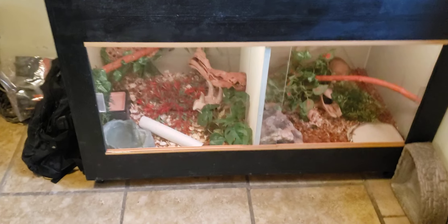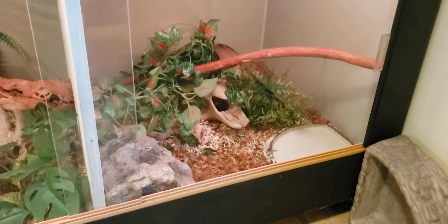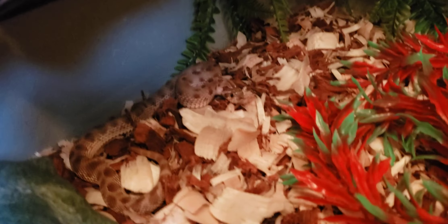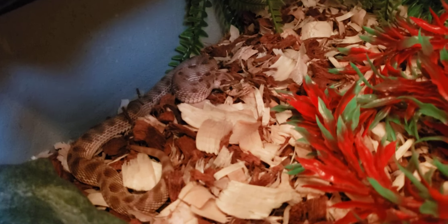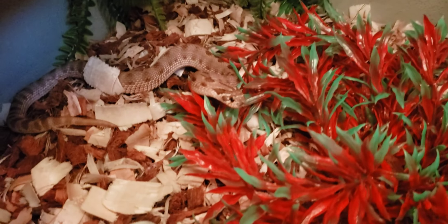These two enclosures down here I'm pretty happy with the way they look. This one is not done yet - that's gonna house one of my hognose snakes once she's big enough; she's in a small cage right now. This one is pretty much how I want it - this is where Porky lives. There he is - my little hognose. He's gonna be breeding with the female I got him probably in a year or two, but right now it's just fun to take care of him.